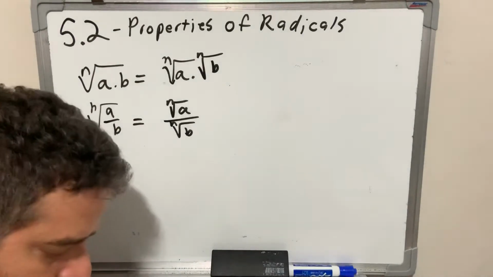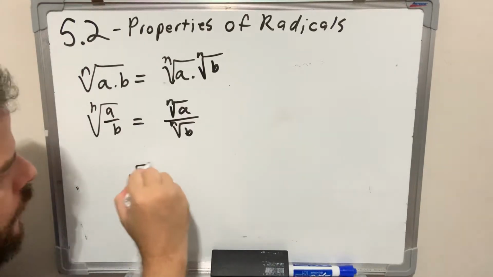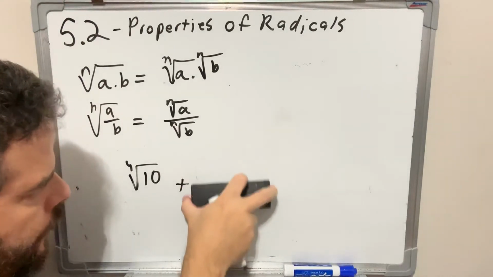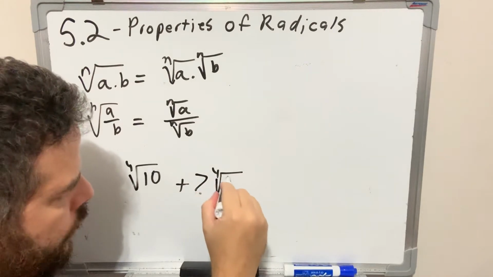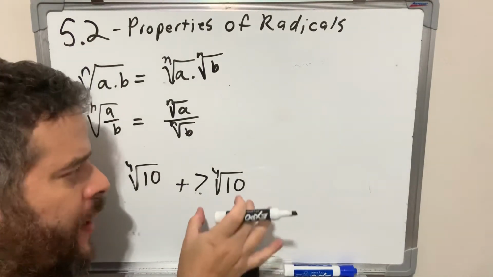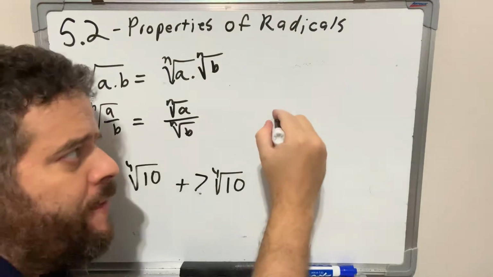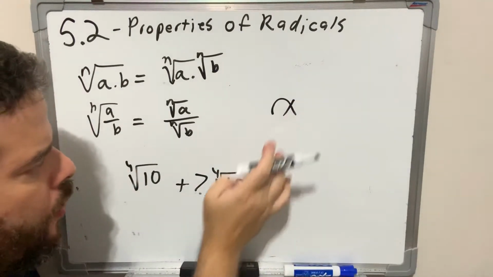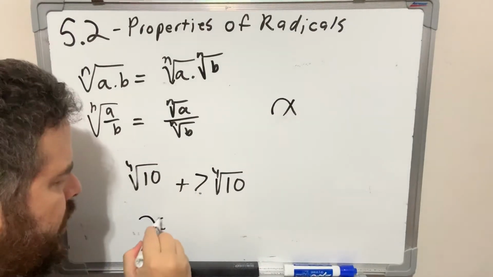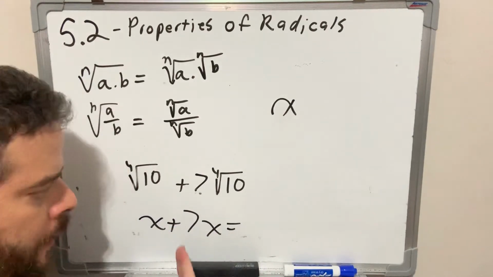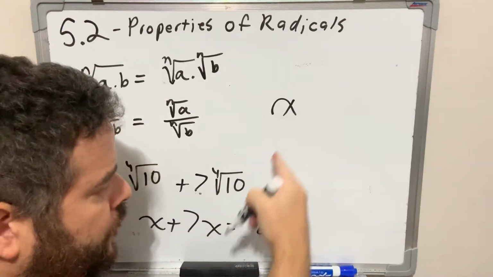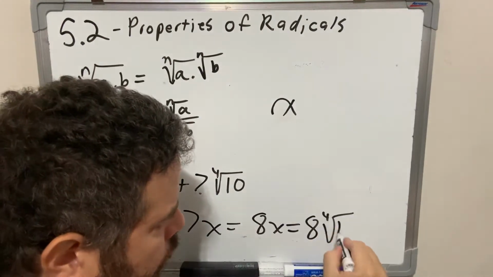It says adding or subtracting like radicals and roots. For 10 plus 7 quartic root 10. Now, when you're adding radicals, you can substitute identical radicals for a value x just to help you visualize. So this is quartic root of 10, this is quartic root of 10. They are exactly the same. I'm just gonna change them for x like you normally do in algebra. When we add these two, x plus 7x, you get 8x, and then you can substitute your x back for this, quartic root of 10.